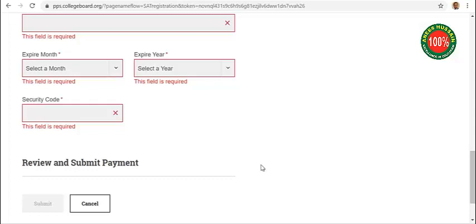Okay, once you click on submit, make sure that you wait for the process to go through. Do not click on submit over and over again, or don't click on cancel, otherwise it may result in a couple of charges being added to your credit card needlessly. Make sure that you use a credit card. Debit cards usually are not acceptable on the SAT website.